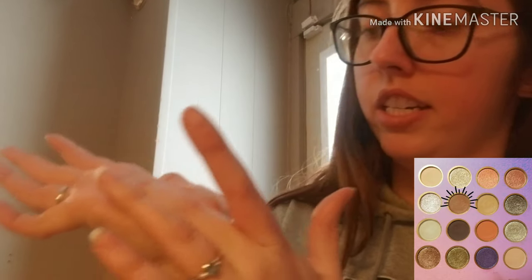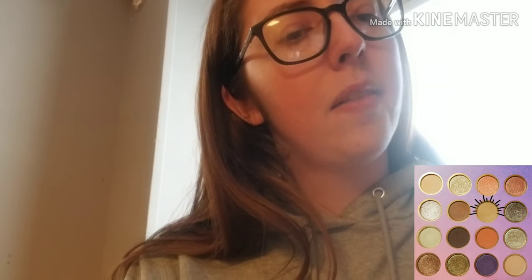The next two shades are both mattes. The first is almost like a milk chocolate brown — warm toned, looks delicious. It could be used as a crease color or to smoke out the lash line and give a look some drama. I use a lot of colors like that to deepen creases no matter what look I'm doing. The next is more of a camel brown rather than a peachy nude — a darker, warm version of that first matte.